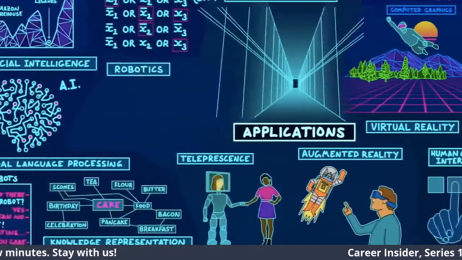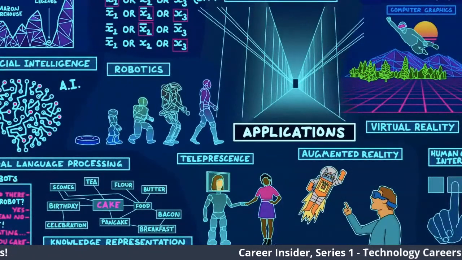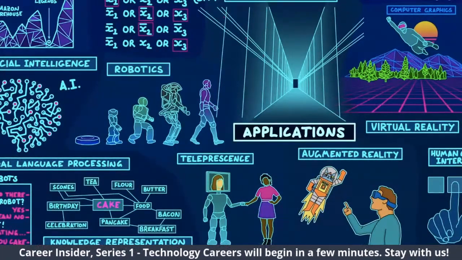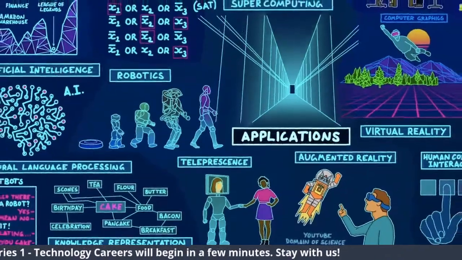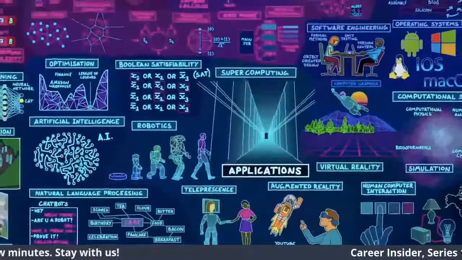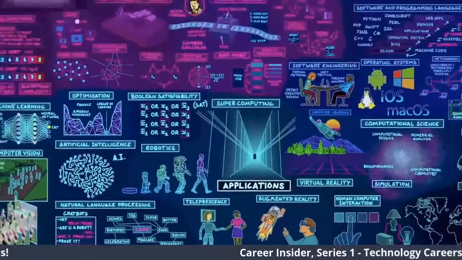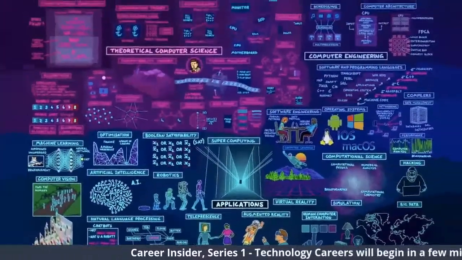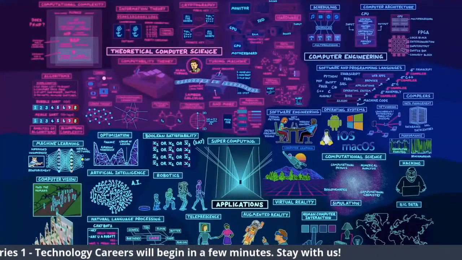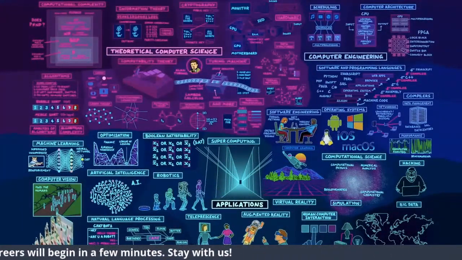And finally, robotics, which gives computers a physical embodiment, from a Roomba to trying to make intelligent human-like machines. So that is my map of computer science, a field that's still developing as fast as it ever has, despite the fact that the underlying hardware is hitting some hard limits as we struggle to miniaturize transistors anymore. So lots of people are working on other kinds of computers to try and overcome this problem.